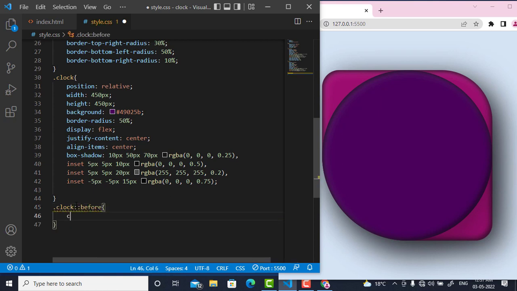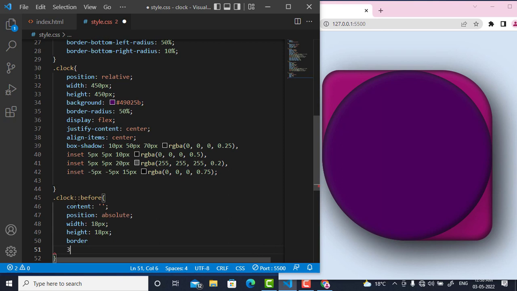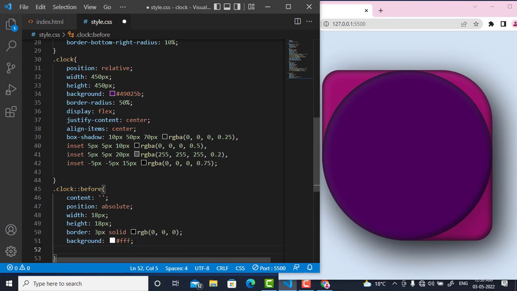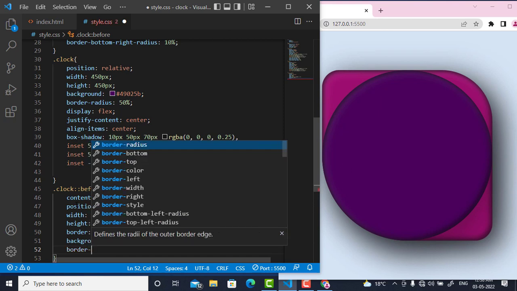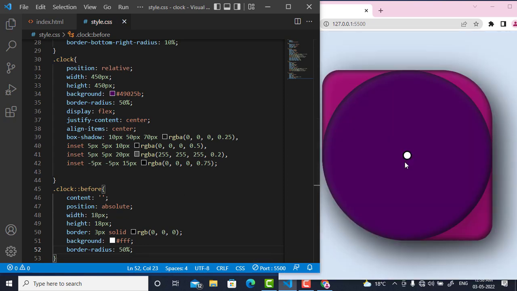Here I will write content empty, position absolute, width 18px, height 18px, border 3px solid rgb 000, background hash FFF, border-radius 50% so that it could be circular. You can see the result here.